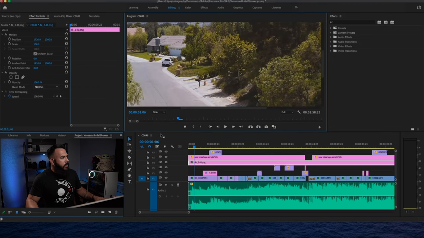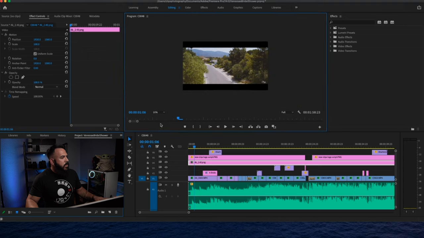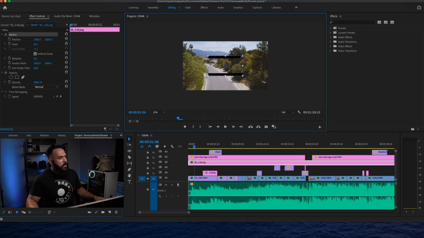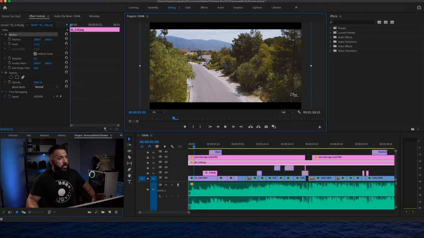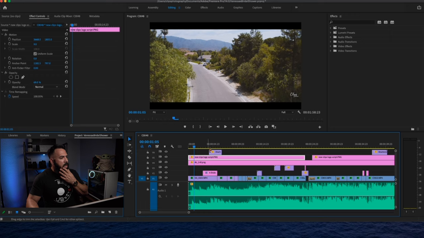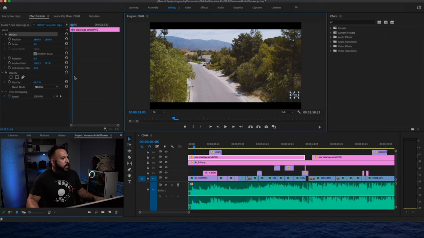I'm gonna go ahead and zoom out. And click on that, and you'll see right here, these are the bars. And that's all that really is, just two black lines. You can make one inside here, and we'll go over that one day. But this is pretty much just a widescreen PNG that's overlaid over the top of the footage. On top of that widescreen bars, my watermark down here on the right hand side. So all you gotta do is just drop a PNG on here, and then you can resize that. And then you can use the position right here to put that in the corner.